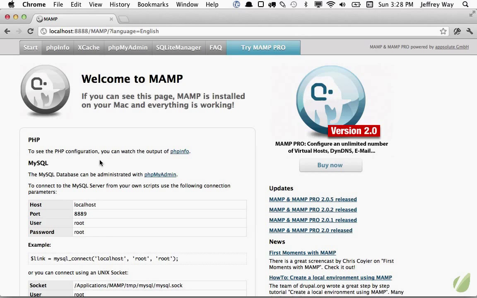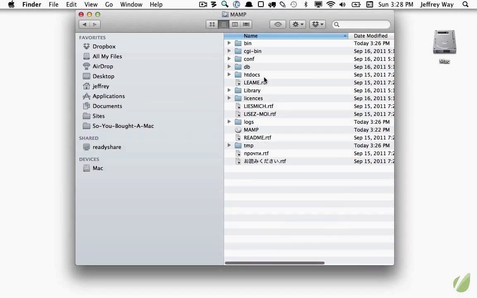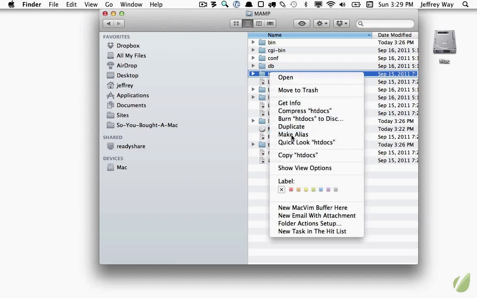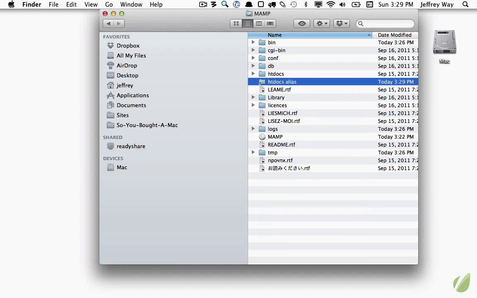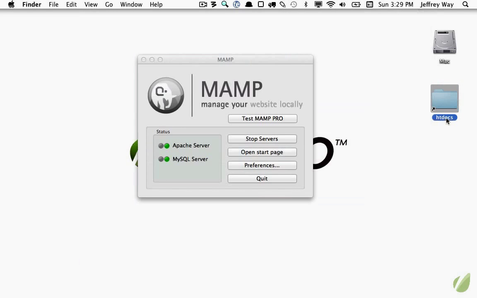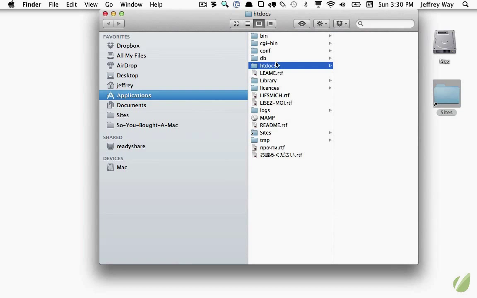So it wouldn't be an installation if I didn't show you how to actually get something on the page. So let's finish up this video by echoing the obligatory hello world. I'm going to close this out for the time being. If we go back to Applications, into MAMP, now I don't want to have to do these steps every single time. So I'm going to create an alias by right-clicking, choosing Make Alias, and I'll call it Sites. Now I can take this and drag it into my desktop. It looks like I have to rename it one more time. But now, whenever I click on it, I immediately am directed to the htdocs folder, as you can see.